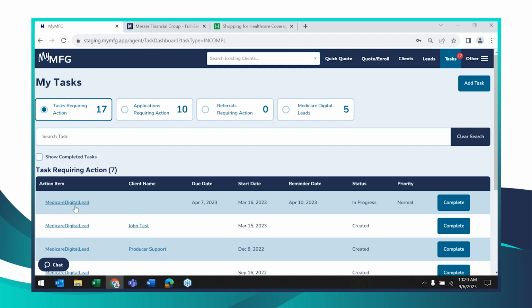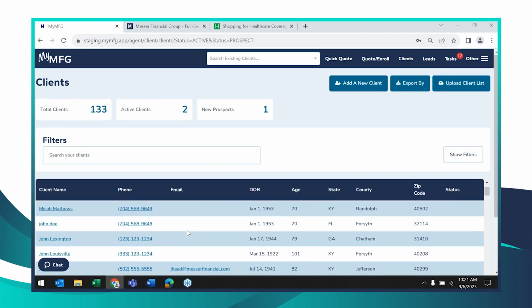You would be able to print that out. You could save it onto your computer as a PDF. And that way you could use that information to do an enrollment. So in addition to that, once that task shows there, you actually have that client profile stored in your MyMFG. So essentially they created their own profile by you sending that link and them completing that information. So that is the last way to create a client profile on MyMFG. So just be aware that once you send that link and they do that, your client profile would actually already be created and be able to be found under clients right here.